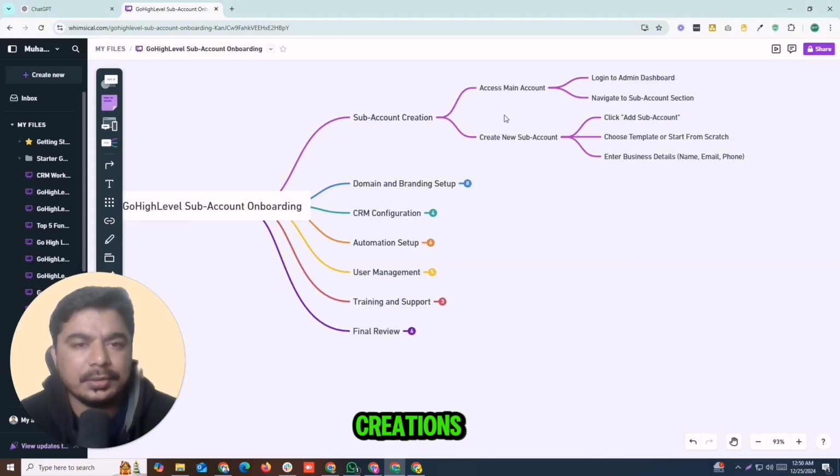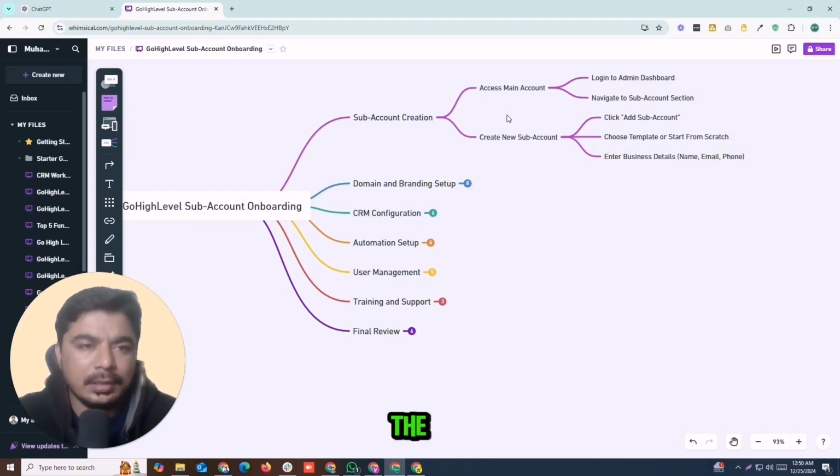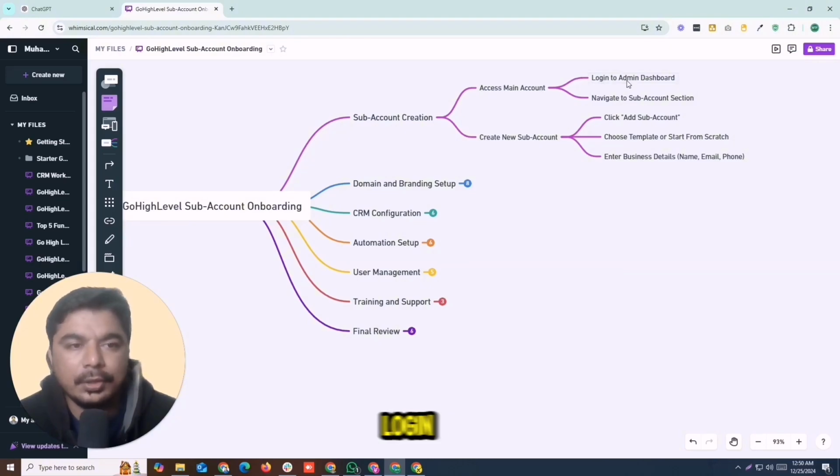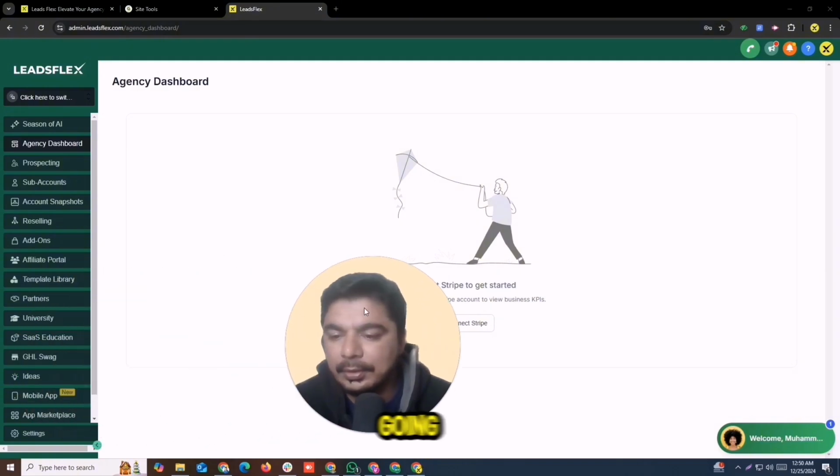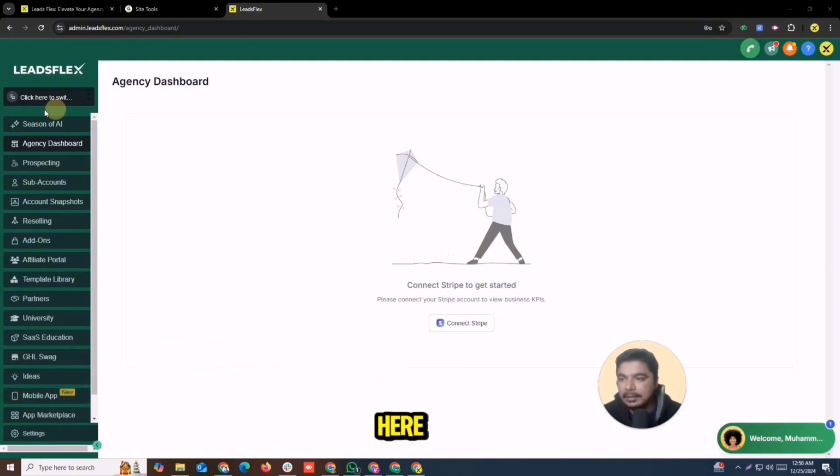For sub account creation, you need to understand the login and agency account. I have discussed this in a previous lecture, so you can watch it to get an idea of account types in GoHighLevel. Right now we are logging into our admin dashboard and navigating to the create sub account section. So first of all, I am going to my GoHighLevel account. Here is our agency dashboard in GoHighLevel. I did white label with my branding and with my domain as well. I will also teach you how you can do this for your business.